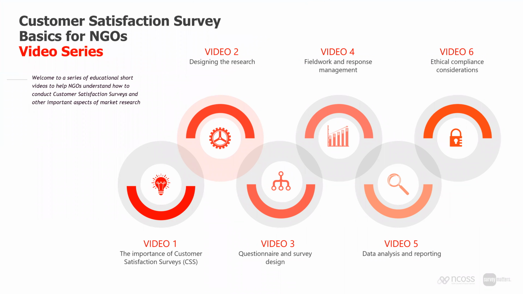You will have seen this picture in the first video, and it provides an overview of the video series. This second video, Designing the Research, will take you through the customer satisfaction survey design or planning process. We'll provide an explanation of the difference between quantitative and qualitative research, as well as all of the things that you need to think about before starting your survey, such as your objectives, your intended audience, and how best to reach them.